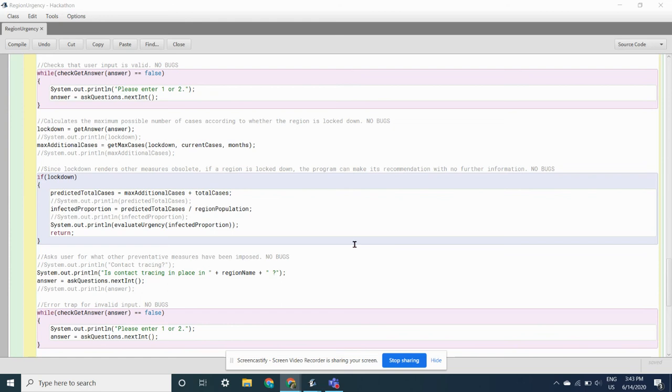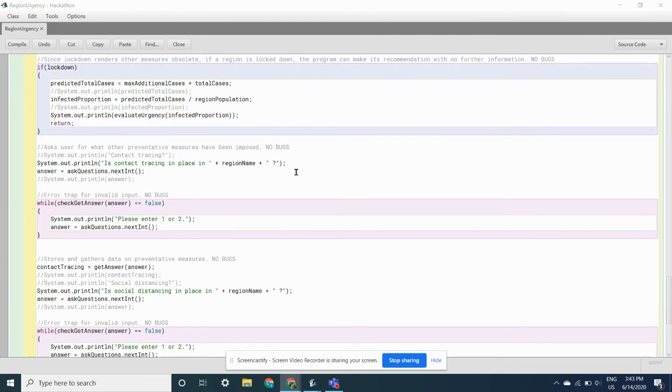If the area is not locked down, then the other preventative measures will also be factored into the amount of expected cases, and that expected cases will again be evaluated to see how close it will be to that 50% number. If it's close to 50%, then those regions are of highest need. If it's far from 50%, either above the herd immunity threshold at which the disease effectively ceases to spread, or below the level where the number of new infections is significant, then it's of lowest concern.